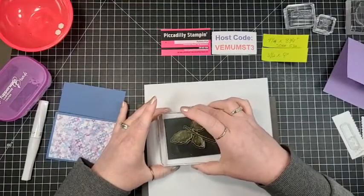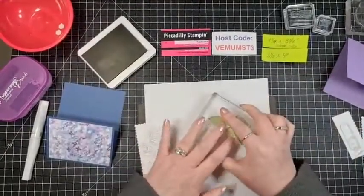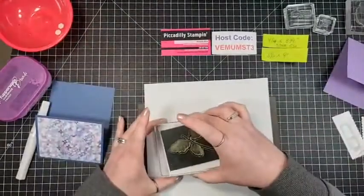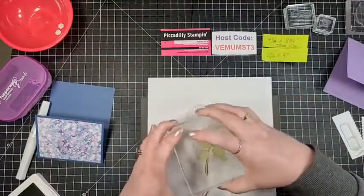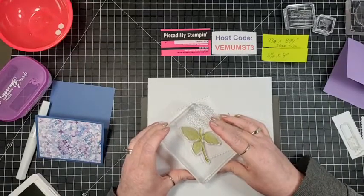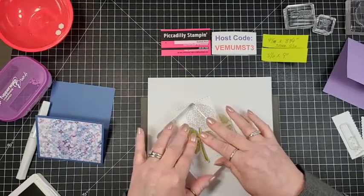Okay. Now I want to see how dark this is, so I'm just going to use my, not bad at all. So I'll go full strength. Now you're going to line that up on those leaves? Well, now here's the thing. Don't line it up absolutely perfect. One, I think it gives it kind of an impressionistic look. And two, it's not made to be exactly perfect.